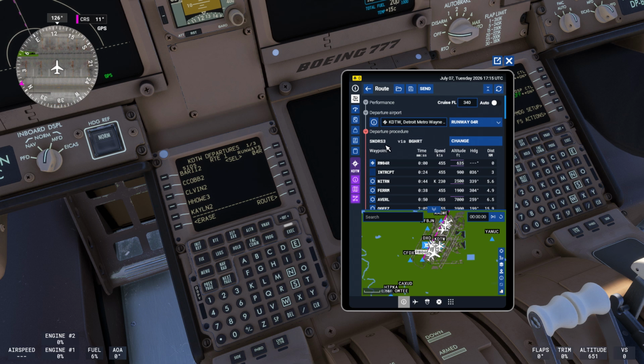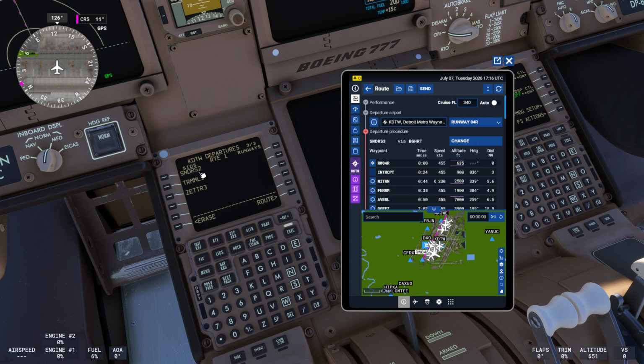This is called a SID. All of the SIDs that are available are located on your left hand side. Click next page and you can go through and you can see all of the SIDs that currently are available. Now because I have everything disabled on Navigraph and SimBrief, my navigation data is slightly out of date, so that's why this waypoint Cinders 2 and Cinders 3 it doesn't match.